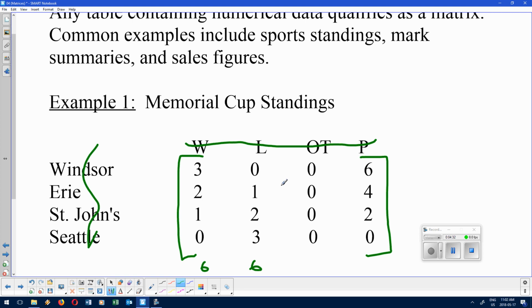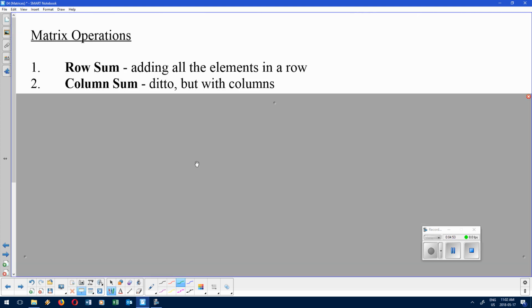So I can use that to look at the logic of something with row sums and column sums. Note that the row sum, adding up these numbers going this way, wouldn't really make any sense because I'm adding up things that aren't the same units or the same ideas necessarily. So that's row and column sum.